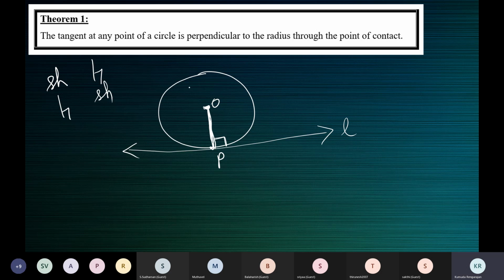On the circle also there are many points. But this point P is the point that is common to the circle and the tangent. Point P lies on the circle. Point P lies on the tangent. Understand that? There are infinitely many points lying on the tangent, and infinitely many points lying on the circle. There is one point that lies on the circle and on the tangent, and that is the point P.